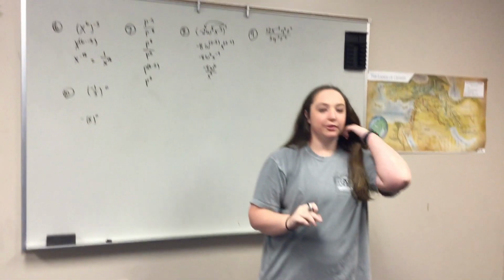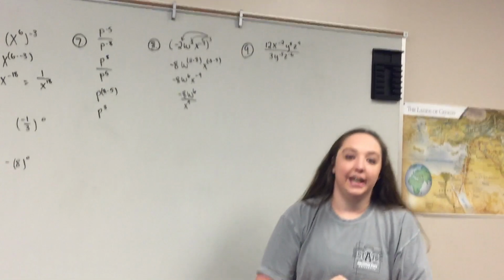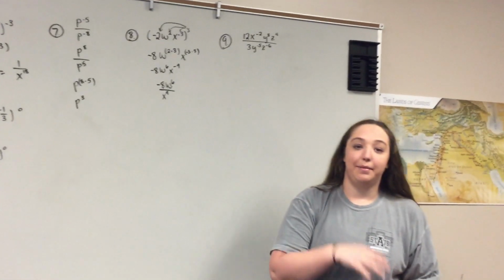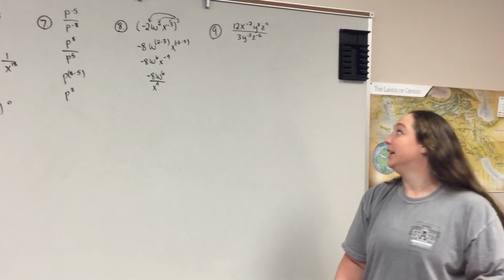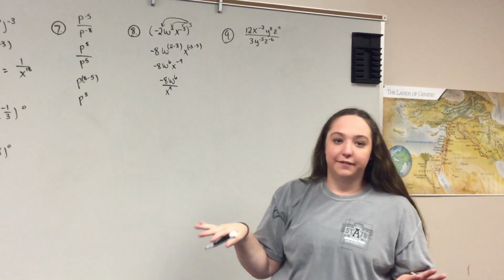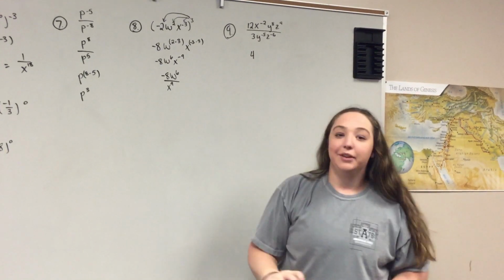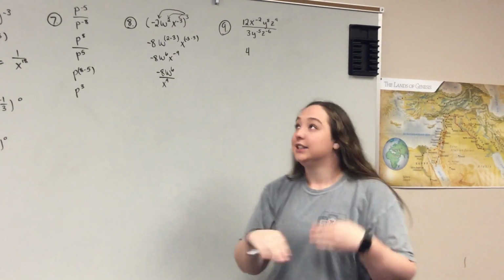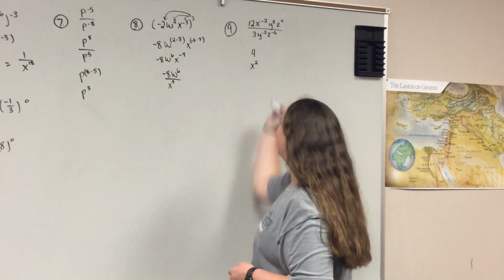Okay, so now we're going to move on to number 9. And there's a lot of variables in this one, but that's okay. We're going to work through it. So we have 12 x raised to the negative 2 power, y raised to the 8th power, z raised to the 9th power, divided by 3, y raised to the negative 5th power, z raised to the negative 6th power. So 12 divided by 3, I already know that that's 4. So I can already go ahead and take care of that. I'm going to go ahead and put a 4 up here. Now I'm going to put everything with negative exponents in the opposite place. So, for instance, x to the negative 2, I know that that can go on the bottom as x squared.